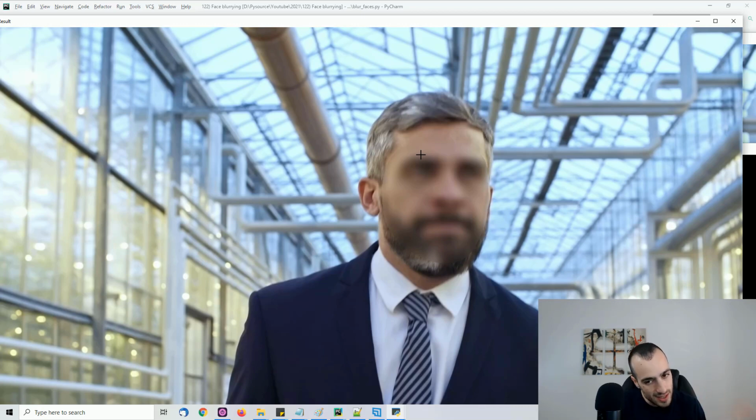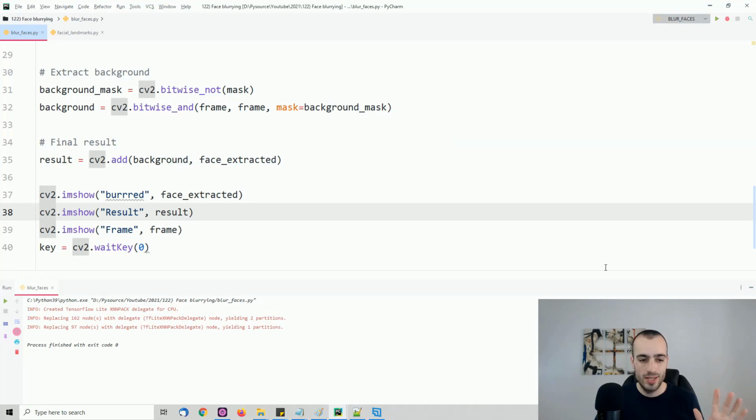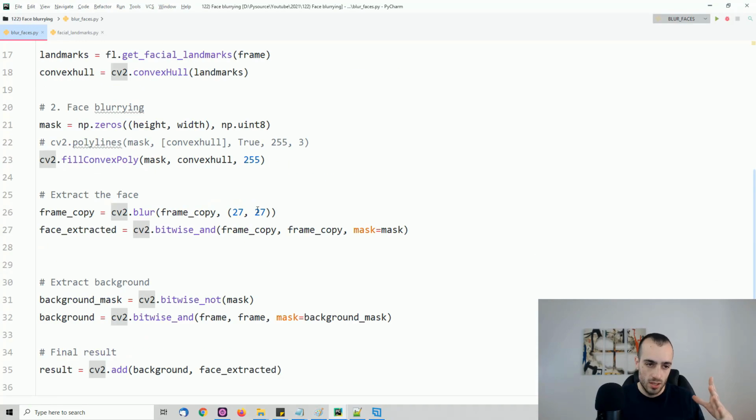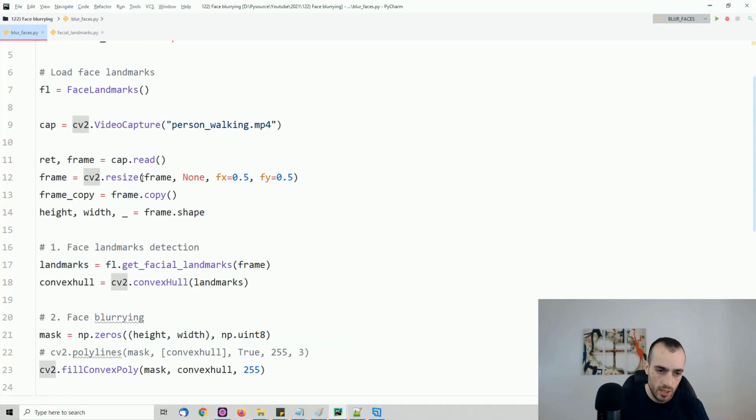And now it's the moment to see this live. So how do we do this live? Well, it's really simple. Let's go up. Here we're getting the frame from the video. What is a video? A video is nothing more than a lot of images one after the other.